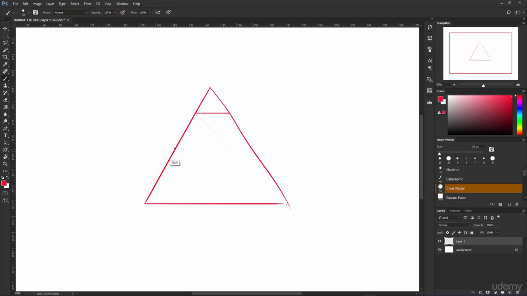And the triangle is made of three parts. It's kind of like in order of importance, right? And at the bottom, we have shape. In the middle, we have form. And at the top, we have details, all right?